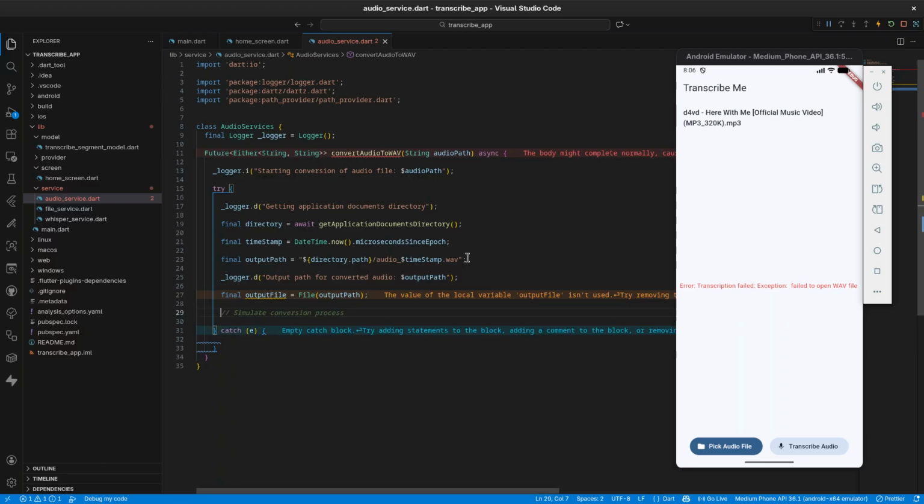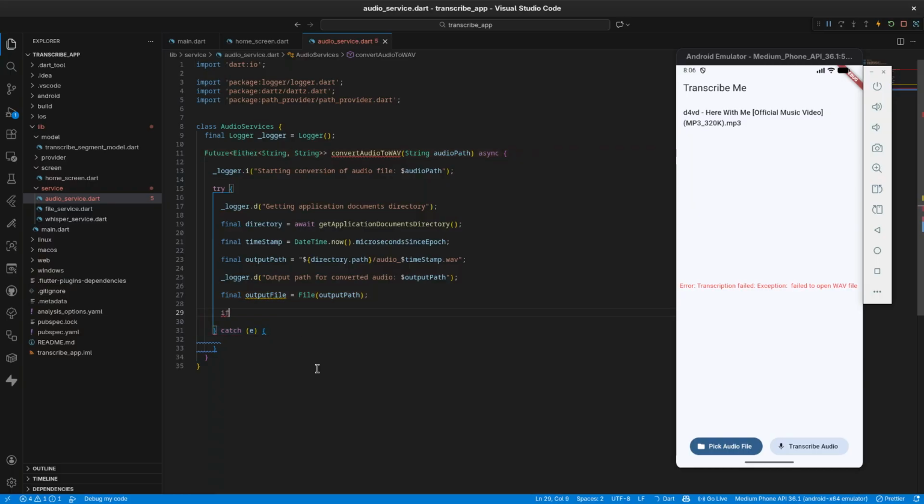Then we can check if the output already exists, so that we can delete it and create a new one, just in case we don't want conflicting output files. So just using if.